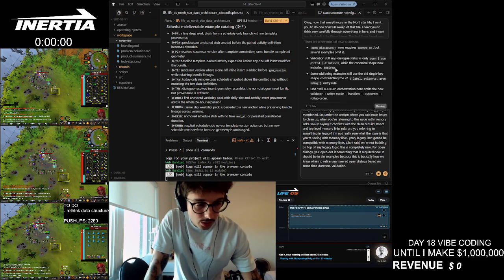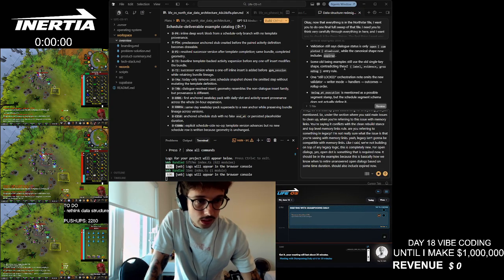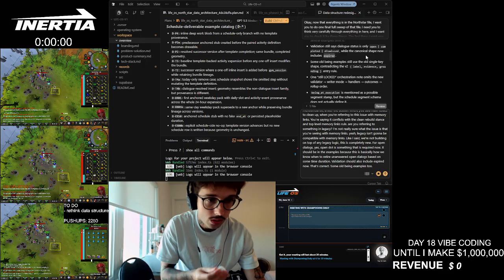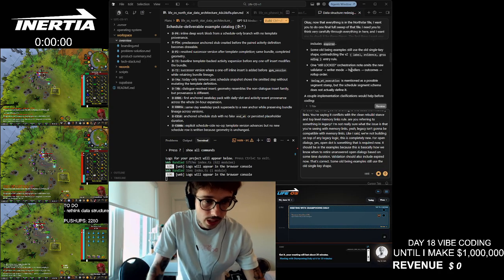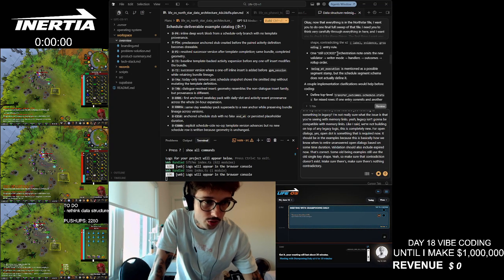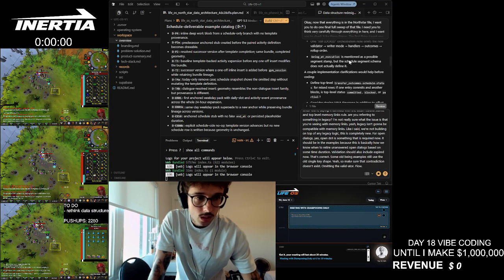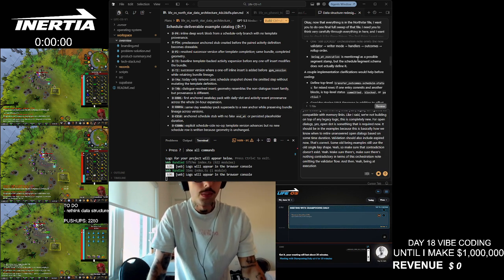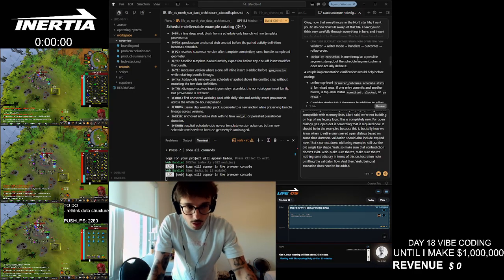Validation should also include expired now. That's correct. Some old being examples still use the old single key shape. So make sure that contradiction doesn't exist. Make sure there's nothing contradictory in terms of this orchestration note, omitting the validator flow. And yeah, being at execution does need to be added.